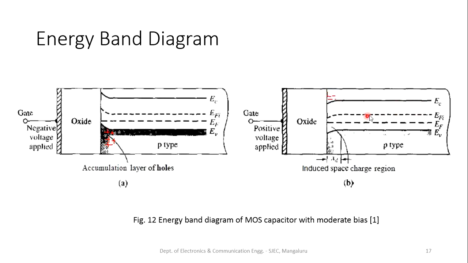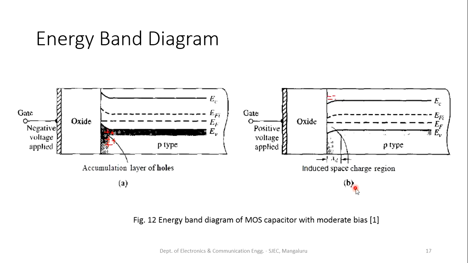Over here in this p-type semiconductor material, majority charge carriers are holes. Since the positive voltage is applied to the gate terminal, negative charges are attracted towards the oxide layer, and in this particular region the charge inversion takes place. Earlier the layer was p-type, now the majority charge carriers are electrons, as a result of which the p-type material is converted to a n-type material. The inversion layer of electrons takes place near the oxide semiconductor interface.